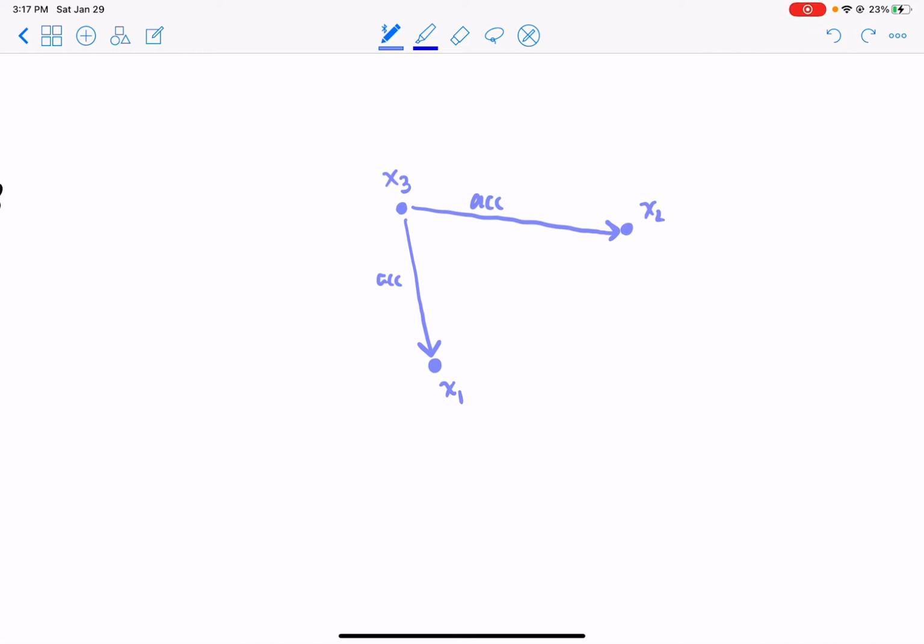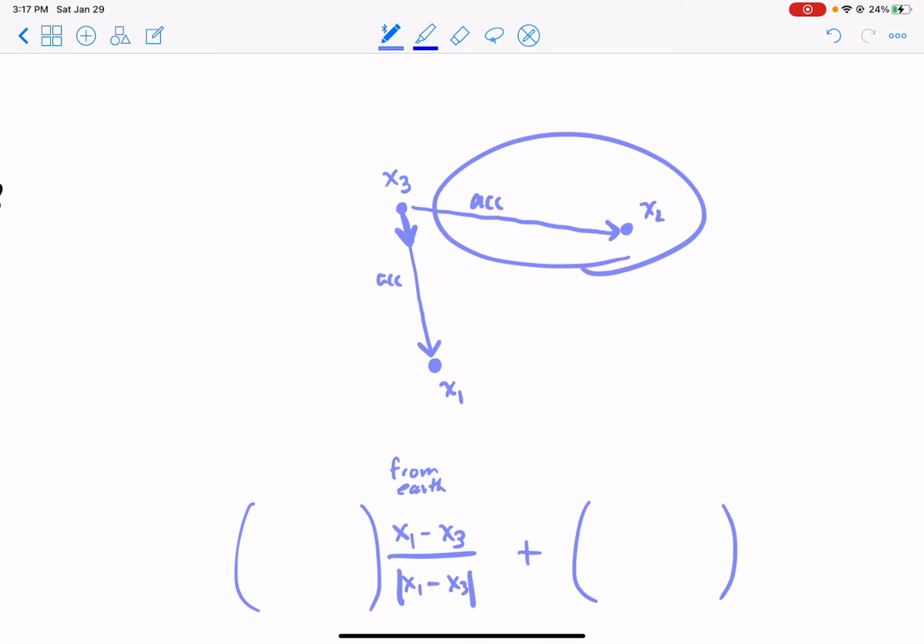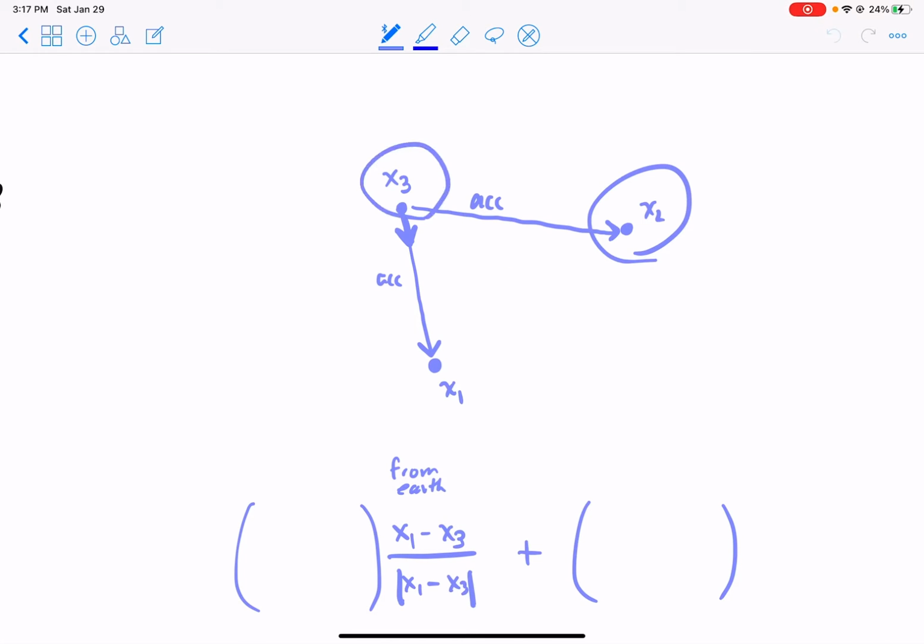So let me think. The acceleration due to the Earth, so from Earth, will be final minus initial, this vector. That's at least its direction. So let me normalize that vector so actually we have sort of a unit vector in that direction. And we're going to need some amount of that vector, and then we're going to need some amount of this vector, x2 minus x3. The moon pulls on the ship. And I'll normalize it so that I can think about more carefully what number goes here and here.